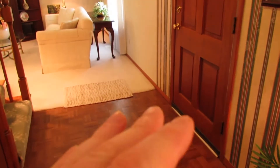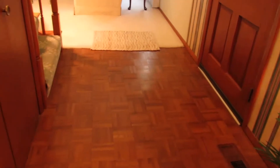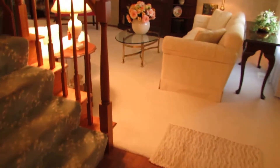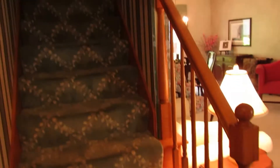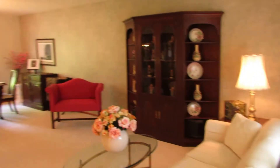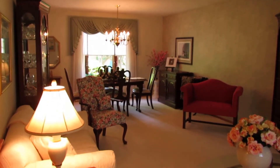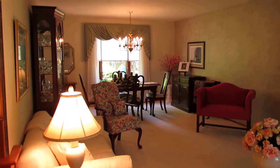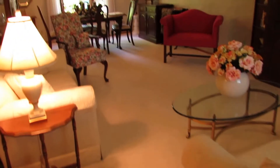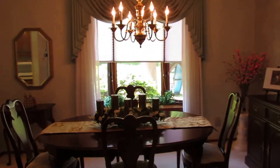All right, so that's the front door where I just came through. Nice solid wood door. Good size entry with pergo in here. Double bifold coat closet doors. Have designer carpet going up the stairs here. And immediately to our right, we have our living room and dining room. Carpet is in gorgeous shape and this runs the whole front of the house all the way to the back of the house. We actually have a bay window back there. Living room right here where we're at now, then this flows into the dining room with our chandelier here.